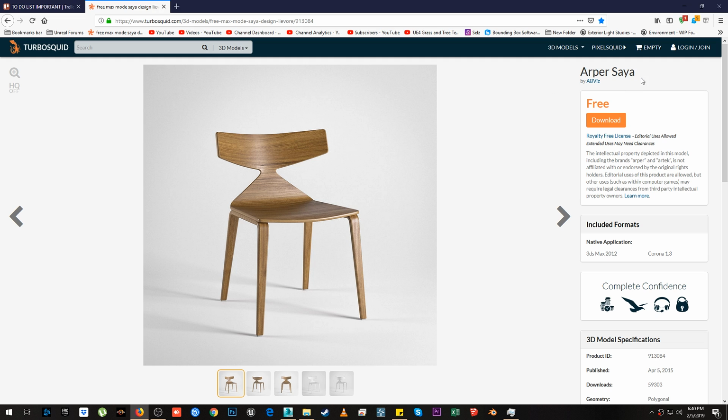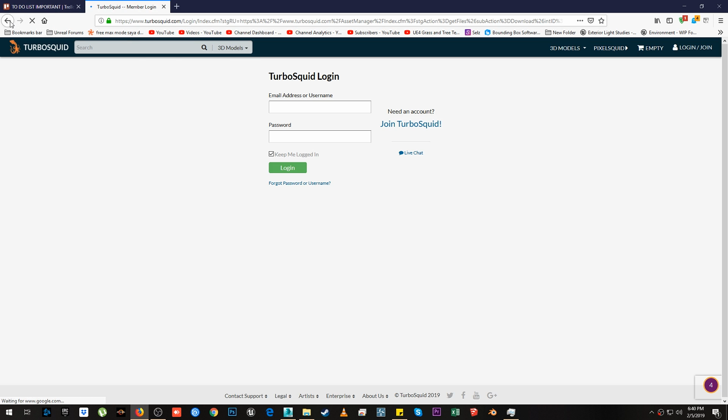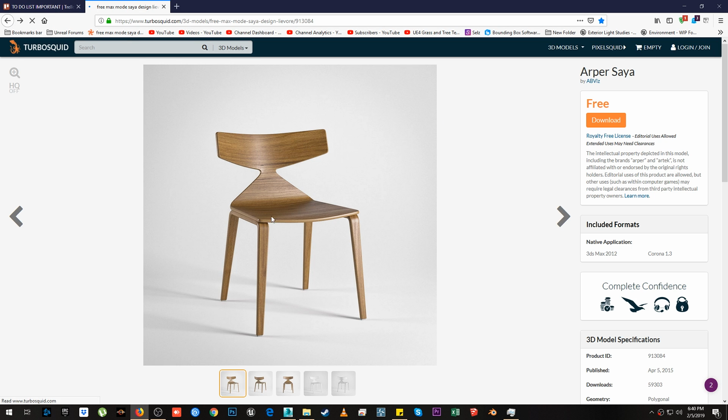It's free to download from TurboSquid, and then go ahead and download this chair over the internet. I will click and download it. So I have already downloaded it. So I will directly use this chair, but if you want, I will drop a link of this chair in the description of the video, so that you can find the exact chair.